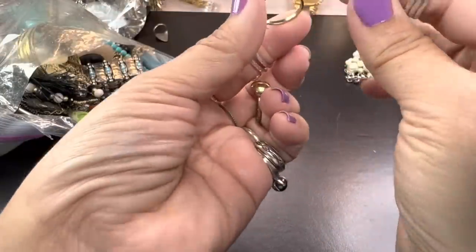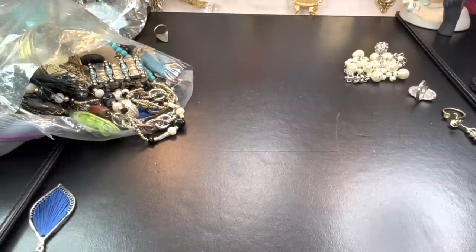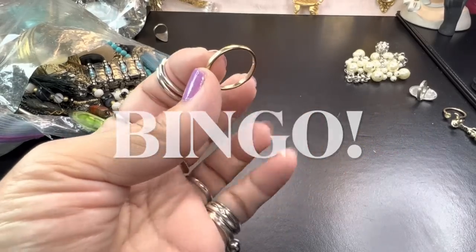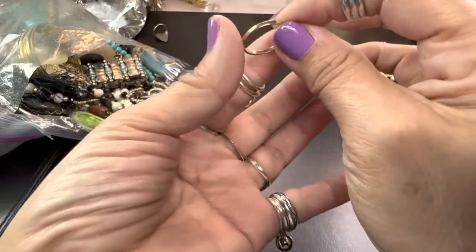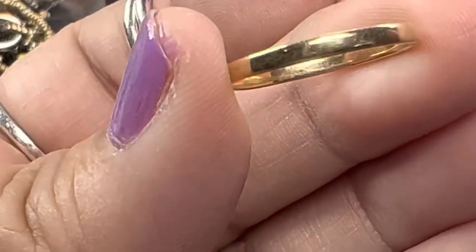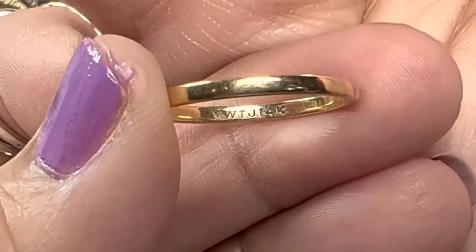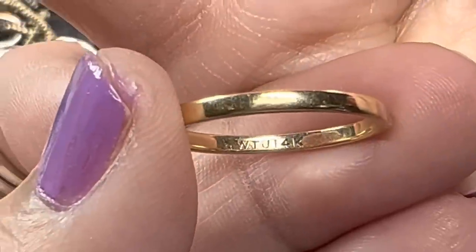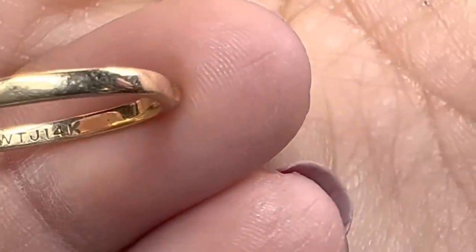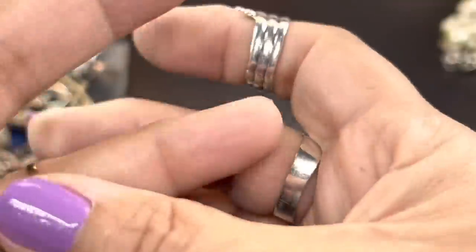We've got some more little cheapy broken rings. This one looks like it had something dangling — it doesn't look like gold, but let me take a look. Oh, it IS gold! WTJ, 14K — okay, where's the charm that was dangling from it? Nice — nice to get some scrap gold to the market. I thought that could be gold because James Avery makes a lot of those little dangle rings, very popular. 14K, and it even has the maker's mark. Hey, I think we can pay for the bag with the scrap gold.